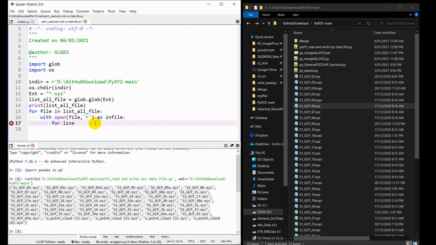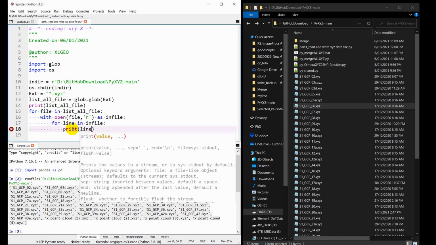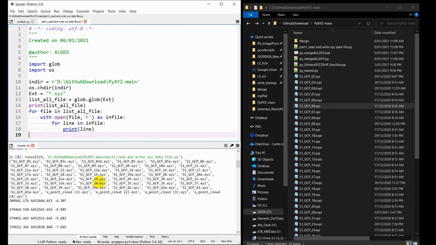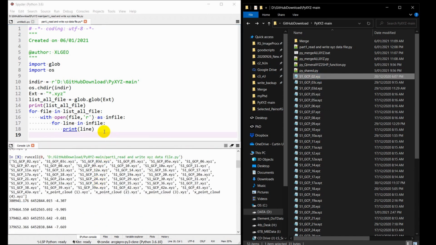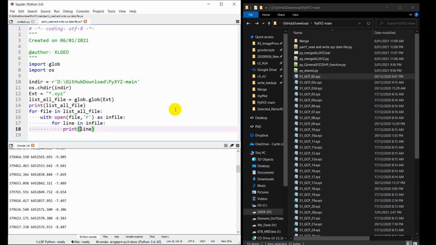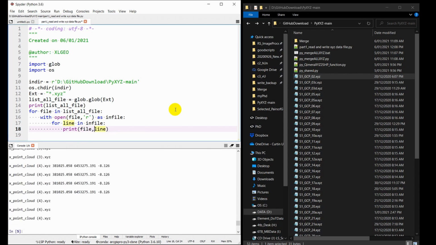So for a line in file, now we can just print out the line to see what happened. We run it, and we can see that the script reads all the files, and for each file it prints out the content. We can do something like that: put in the file name as well and print it out, and put in a colon there. So you can see that.